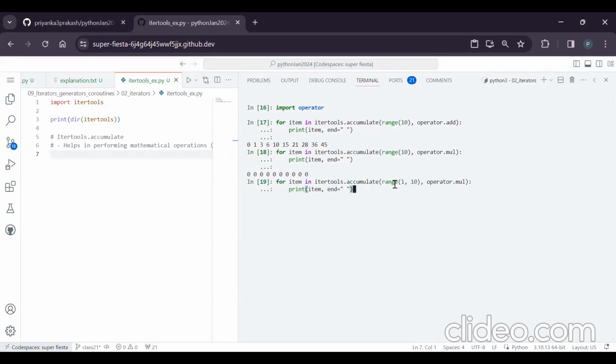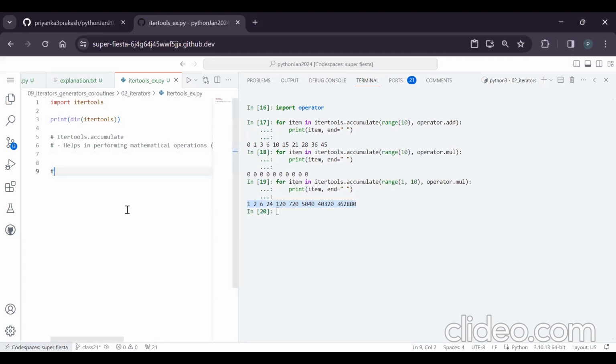But if I give explicitly some value, saying, hey, start from 1, it will start from that 1. You can see that from the first position onwards, it is going on. So 1, and it is multiplying with 1 and 2, 1 times 2 means 2, and then 3. So like that, it is multiplying with all the values. This is another thing about this one.